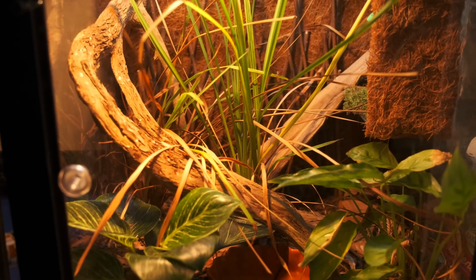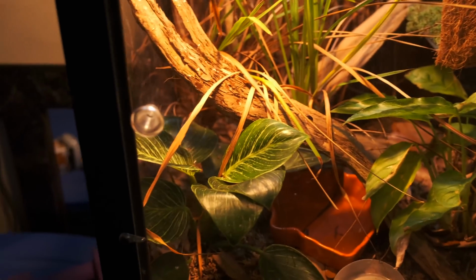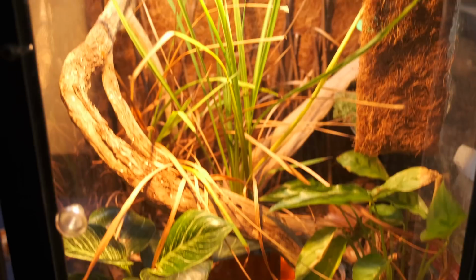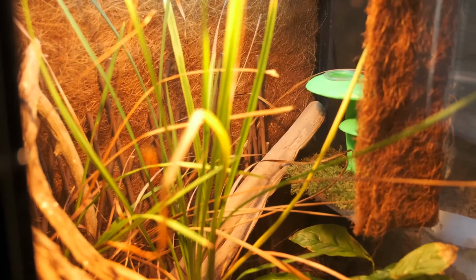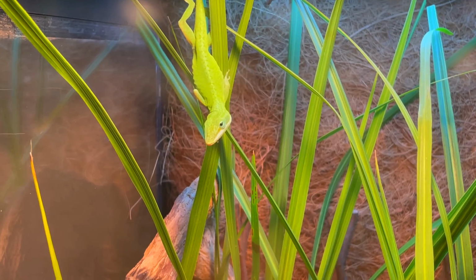They're very active and they are diurnal. These guys require at very bare minimum an 18 by 18 by 24, but really they will use all of the room you give them. So if you want to give them a full 40-gallon tank on its side, you totally can do that and they will use it. They are a diurnal animal, meaning that they will need a heat source, a heat bulb, and they will need UVB lighting to properly digest their food and stuff, so keep that in mind.